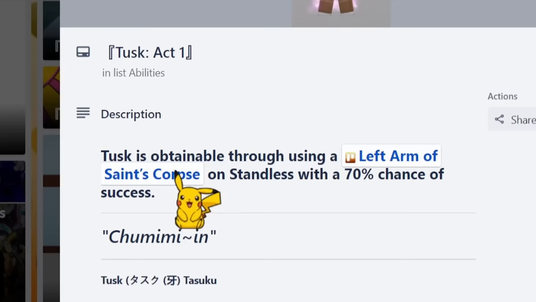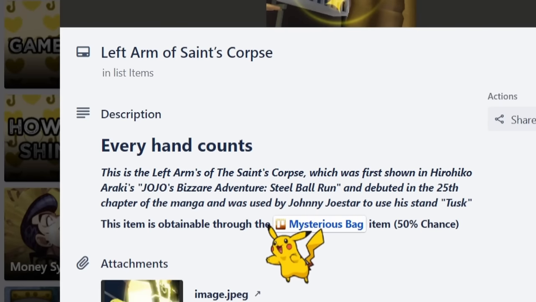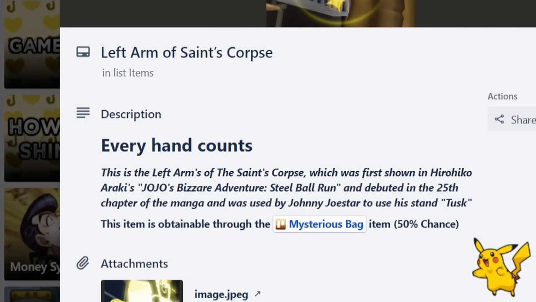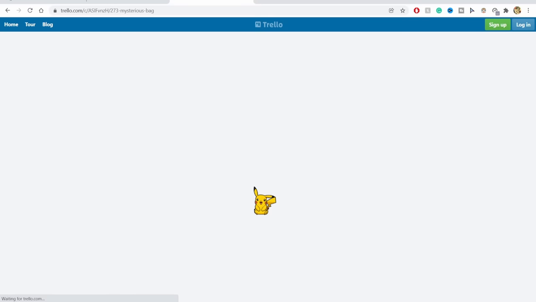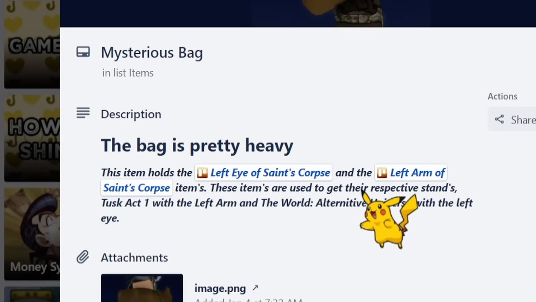So we got Tusk Act 1. There we go. All right, so Tusk Act 1 is obtainable through using the left arm of Saint's corpse on standards with a 70% chance of success. Okay, how do I get the left arm though? This item is obtainable through the mysterious bag with a 50% chance. Okay, so what's a mysterious bag item? What the heck? I'm getting kind of confused. Hold on. This item holds the left eye of the Saint's corpse and the left arm of the Saint's corpse.